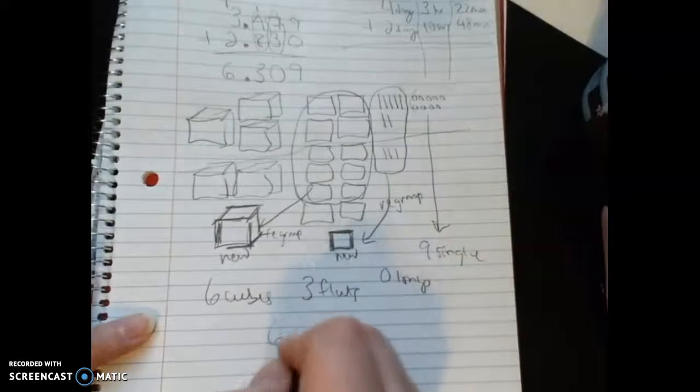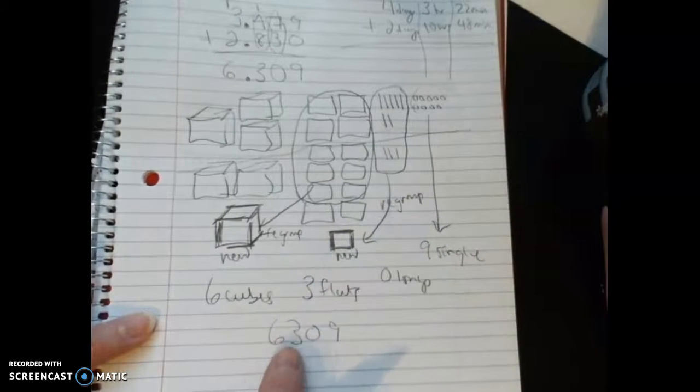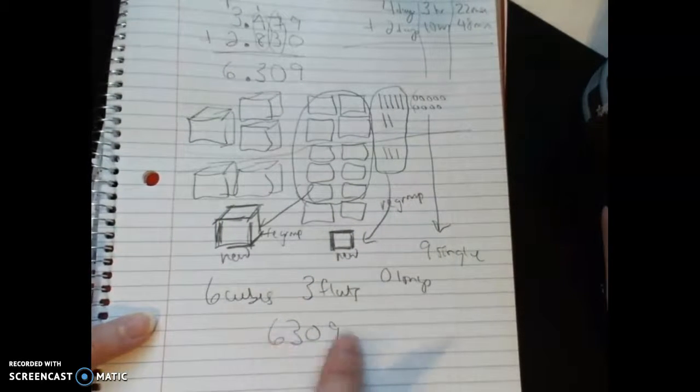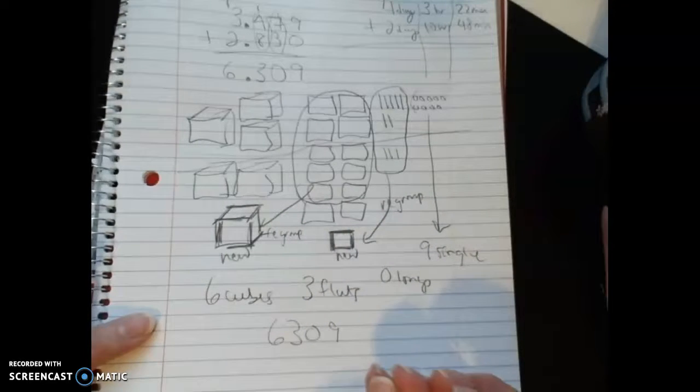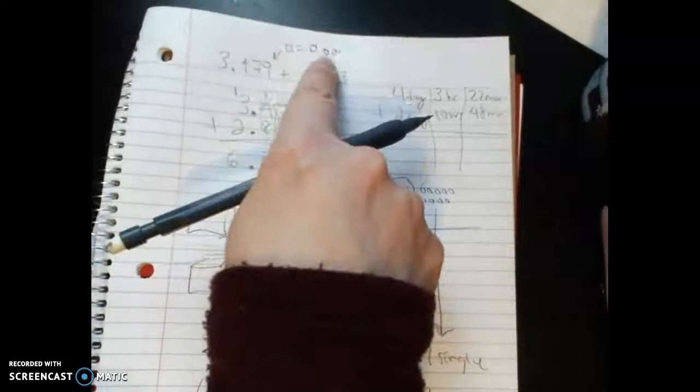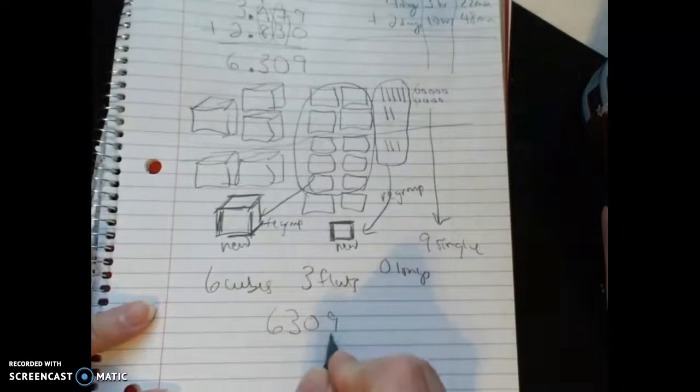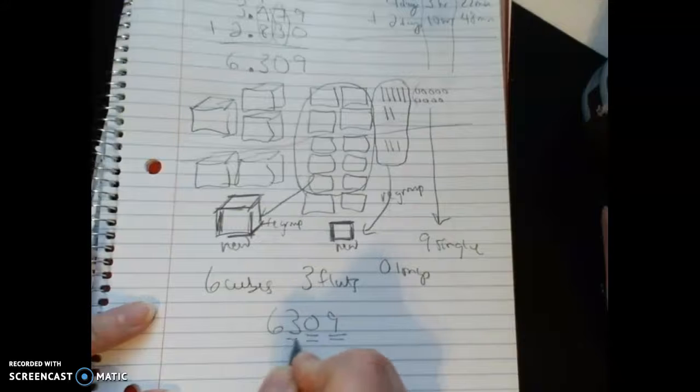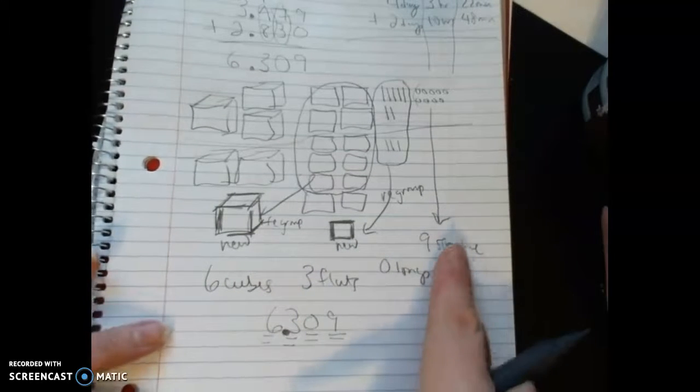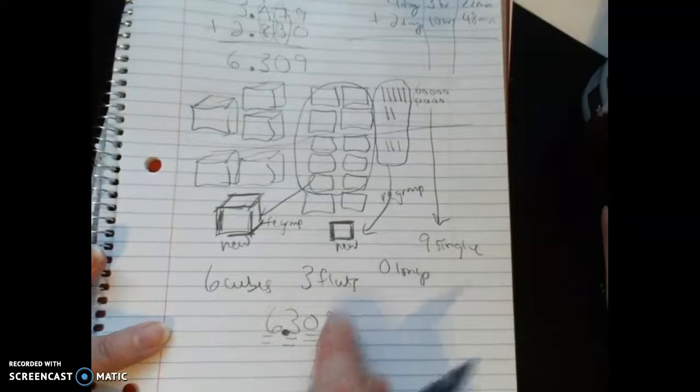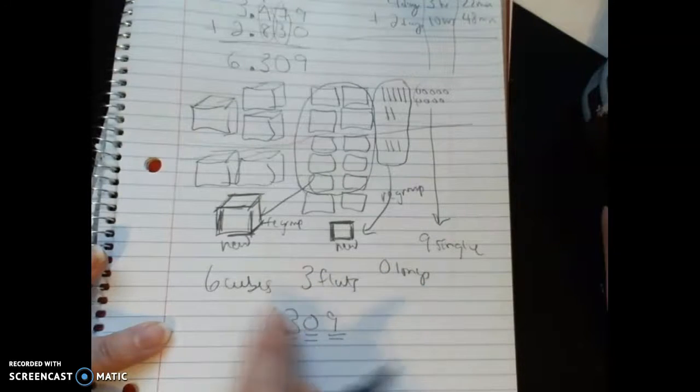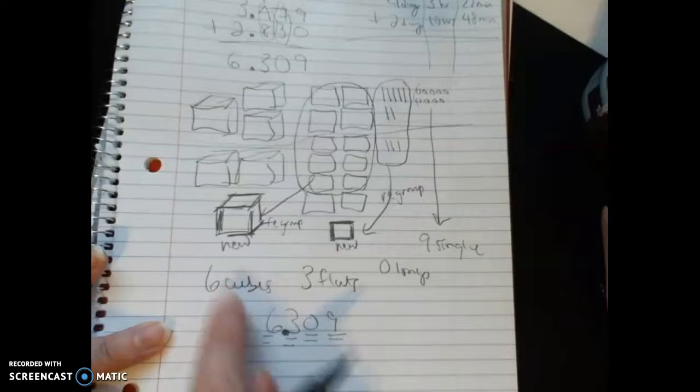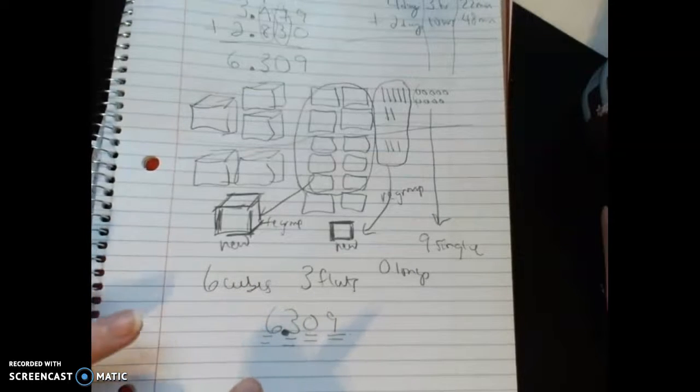With base 10 numbers, this picture could represent a lot of things—it could be 6,309 if we're doing whole numbers. This is a place value system, so what is the value of each place? We let our little singles be thousandths, so these are thousandths, hundredths, tenths, and ones. I know my decimal goes right there because these are thousandths—they must go in the thousandths place. These are hundredths in the hundredths place, tenths in the tenths place, and ones.